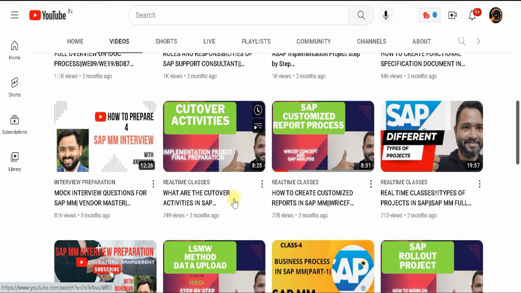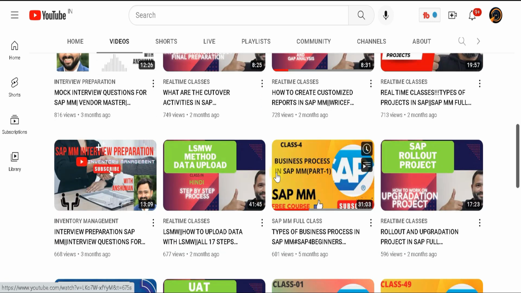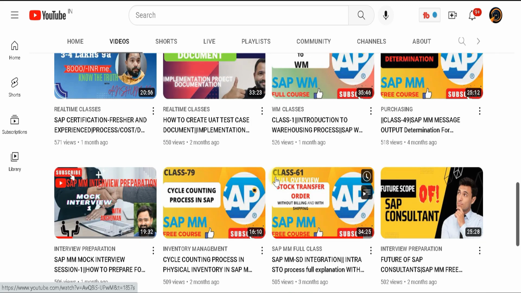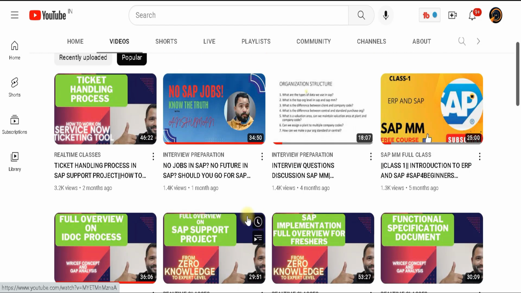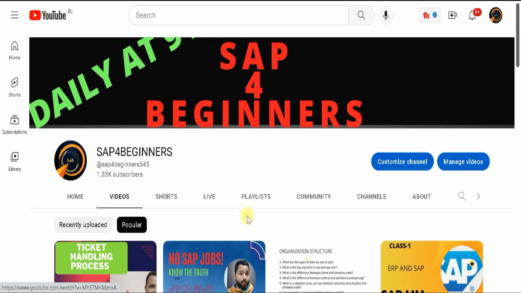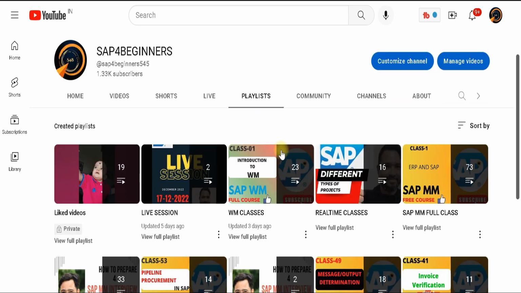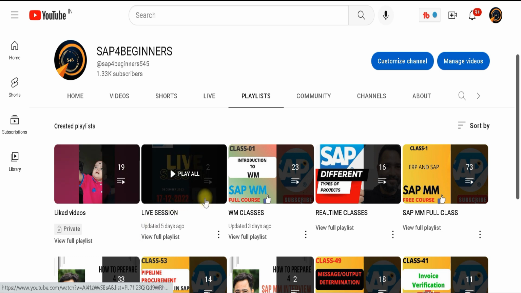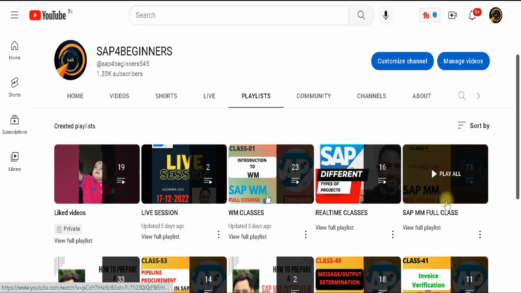So I am responsible for configuring the activation of evaluated disease settlement, or if there is a vendor creation into the system, or a creation of material master into the system. This type of tickets I can handle here. So this creation of vendor master or creation of material master, how are you handling this?